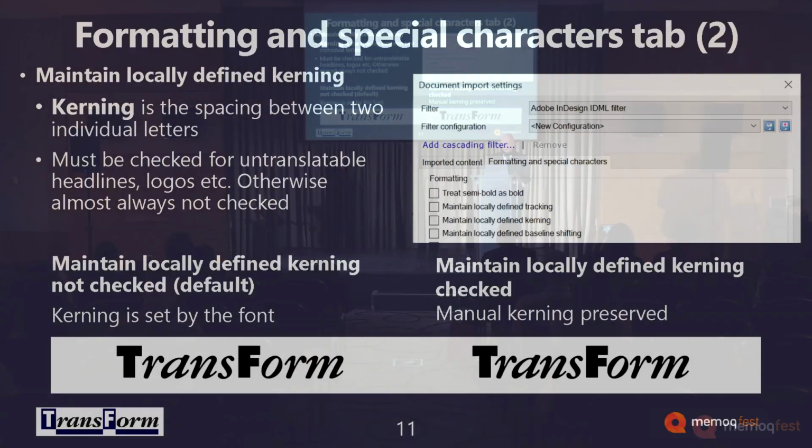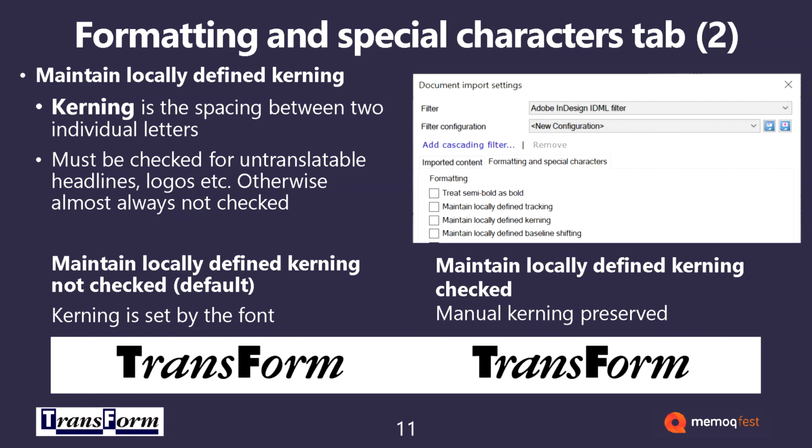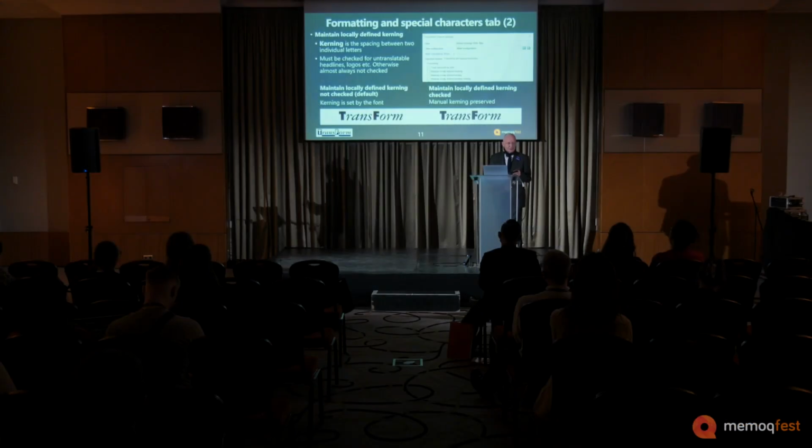Kerning, unlike tracking, is the space between two specific letters. You need to preserve this if the text is non-translatable, for example a headline or a trade name used as a logo, because the designer will probably have hand-kerned the individual letters. Obviously, if you have InDesign, you can leave it unchecked and just copy any untranslatable kerned text over.